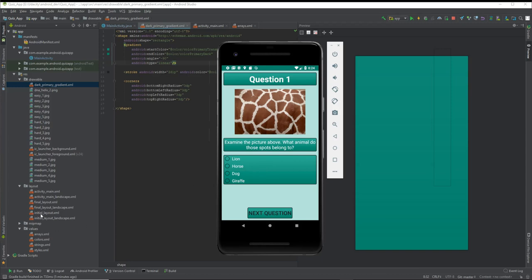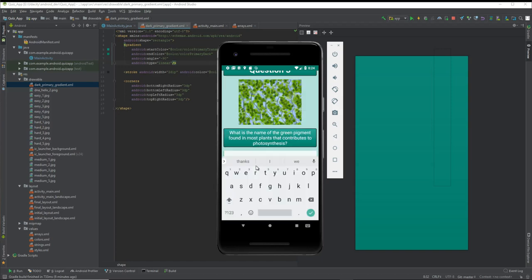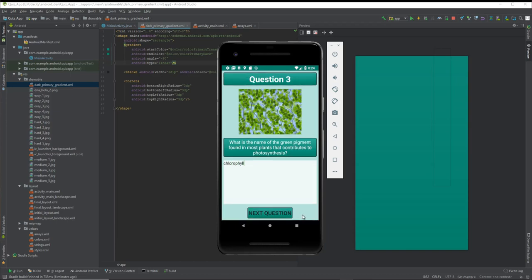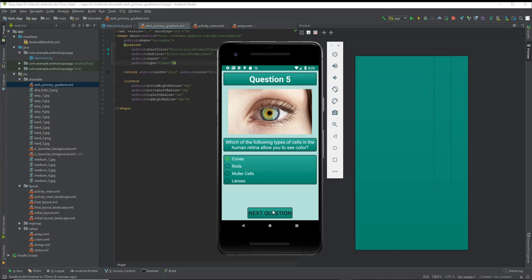So we have effectively switched from the initial layout now to the activity main layout, and each one of these views dynamically pulls text from arrays that I have configured, and we'll go into that a little bit more later, but very quickly, because like I said, the last video I made was 20 minutes long. So we'll blast through this really quick. This is obviously a radio button view group. Same here. Now, this is a free text question. This is a multiple choice checkbox question. And then back to a radio group.